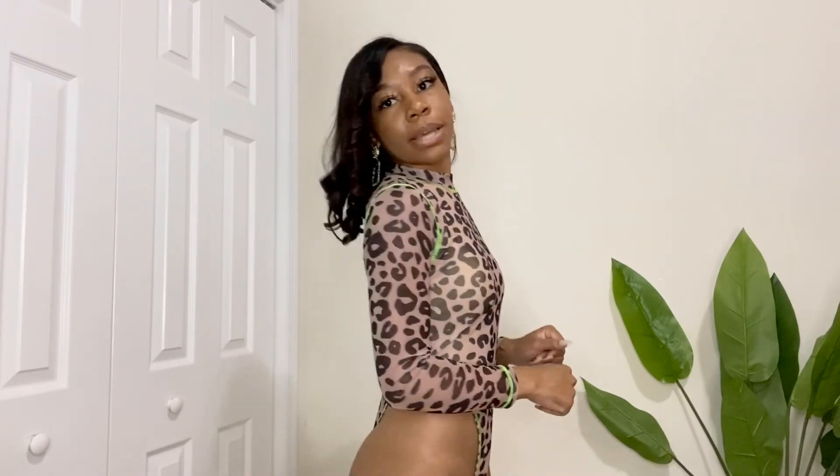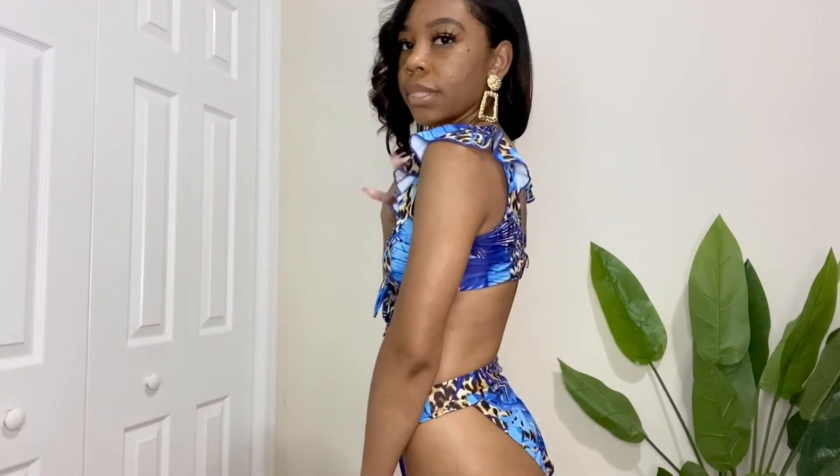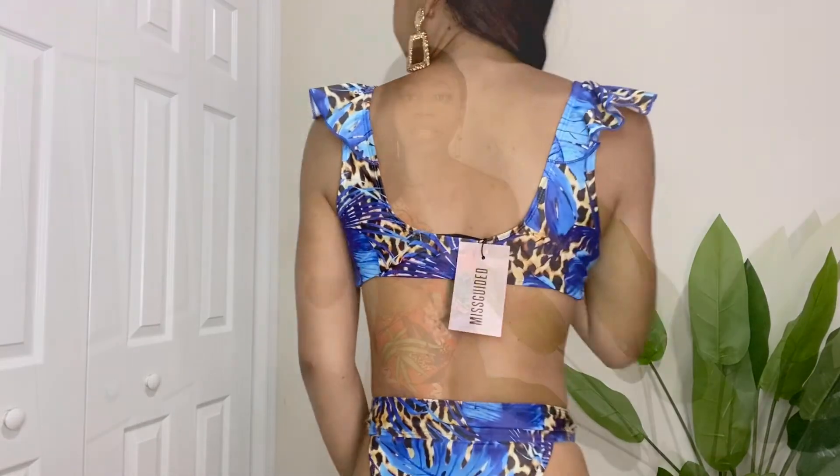The last company is Misguided — this is my first time ordering from them, so I only got two bikinis since I didn't know how their sizing ran. This one is really cute — blue with a leopard print, very different. I got a US2 in the top and bottom. The bottom is cheeky. The top is a little complicated — I had to squeeze to tie it and don't have much chest, so be careful if you're more busty. It has a ruffle sleeve look that's really cute.